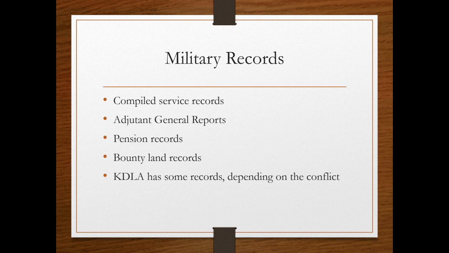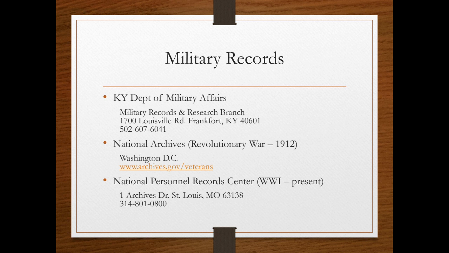So if you're looking for military records, the best ones are actually going to be the Department of Military Affairs. I put their contact information there, and their phone number. They're going to have most of the existing records for Kentuckians who served. They're going to have those probably there, or at least they should be your first call.